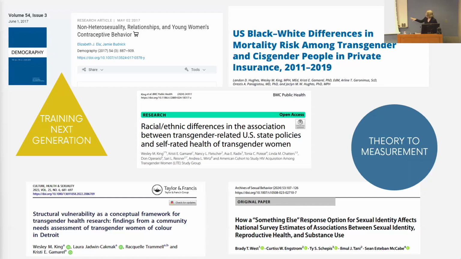In order to do this, Brady, who's right in the row over there, and some of his colleagues have been working on figuring out how different options within a survey or pieces of questions we already typically include could be used to get estimates for the associations between sexual identity, reproductive health, and substance use, and how we might move on from old ways of measurement to new ways of measuring these particular minoritized inequity groups.